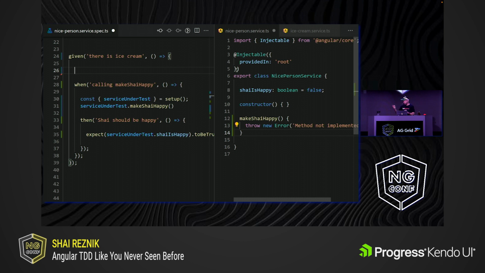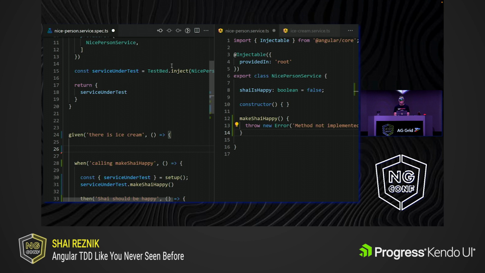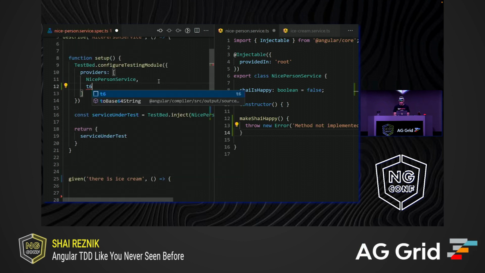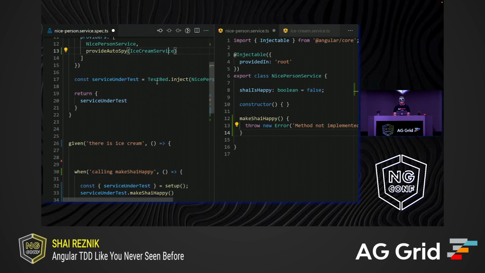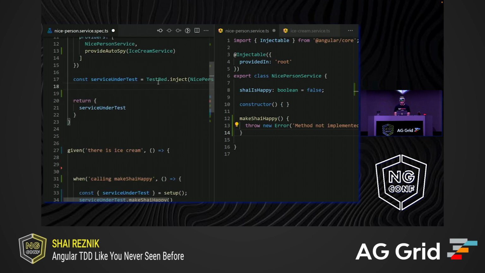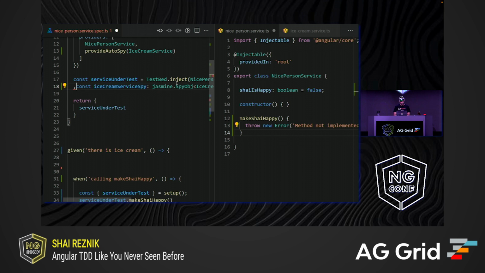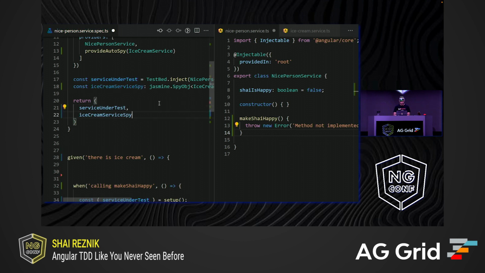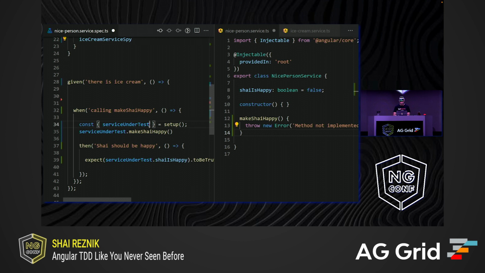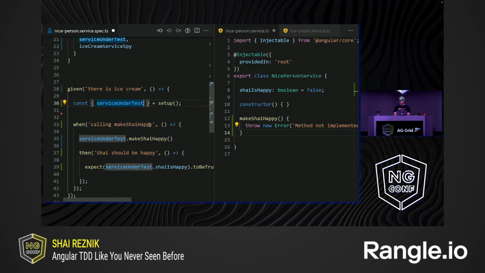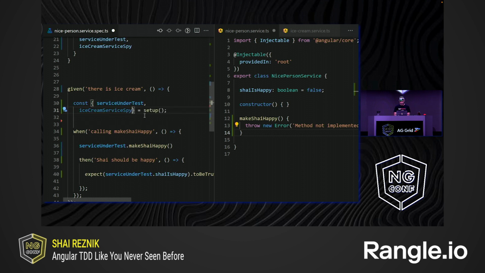And now we don't have the service. We didn't cover it, but we want to use isolation. So just to save time, I will use the library I created, AutoSpice. We don't have time to go into it now. We'll just create our spy, then take it, export it, and extract it here. Let's move this into our given. Usually I call the setup function in the given. And now we have our spy.